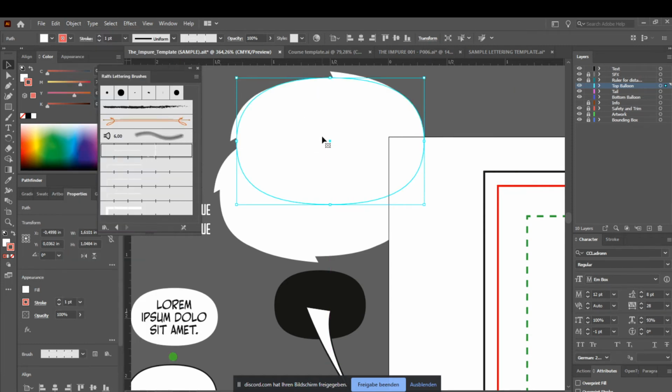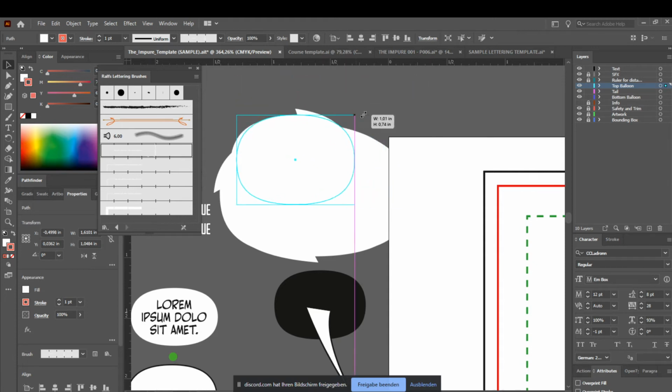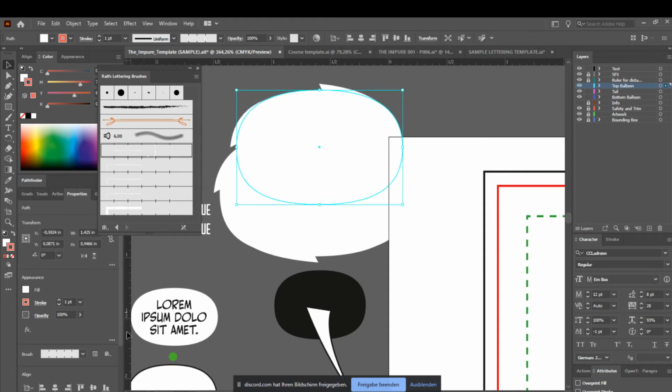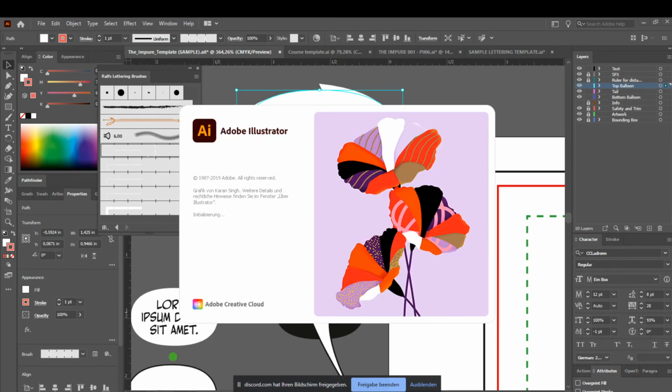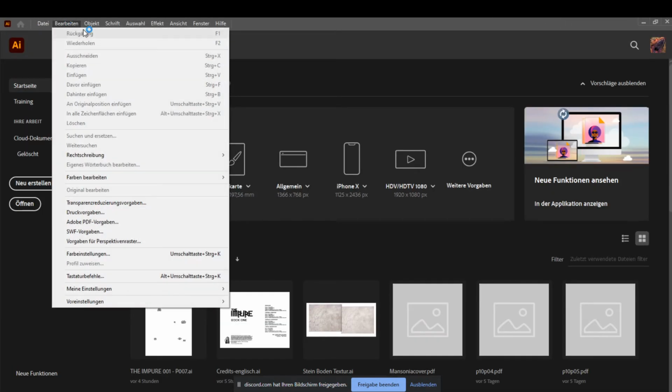So nevertheless, this is not really important for the actual course. I wanted to show it to you how it can look if I have it in different sizes, but I totally forgot. Let me show it to you quickly, my German version.